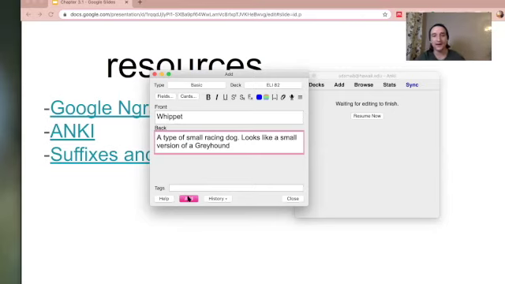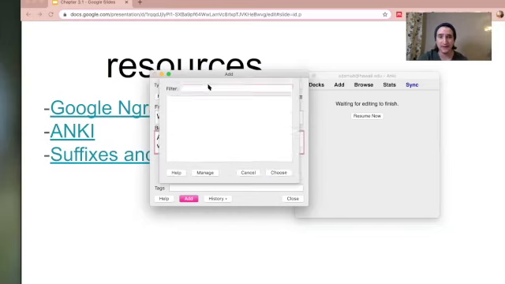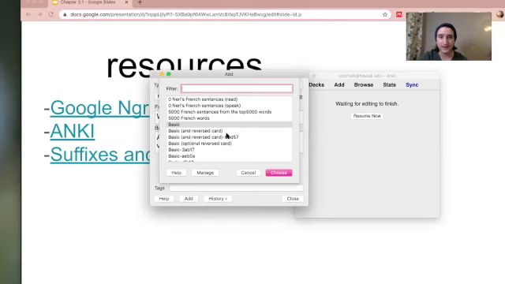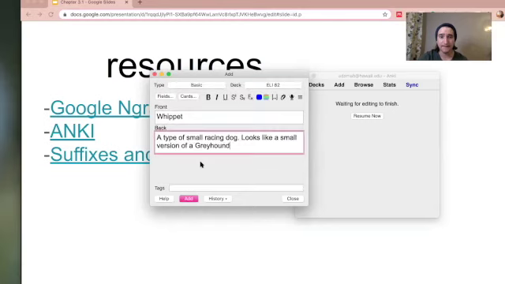So we have 3 vocabulary that we've now added, and I've done basic style here. You can do all sorts of different styles. Basic is the one that it comes with. I would recommend basic. But if you like a different learning style for some reason, you're welcome to use a variety of ones. If you download other decks from online, you're able to automatically put them in. And as you can see, you can also add audio files or other types of attachments if you like. And you can do all sorts of colorful things if you like.